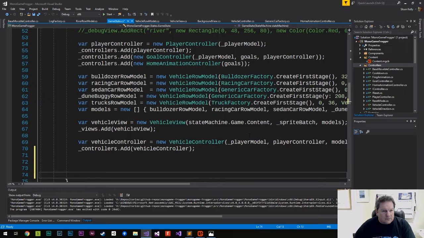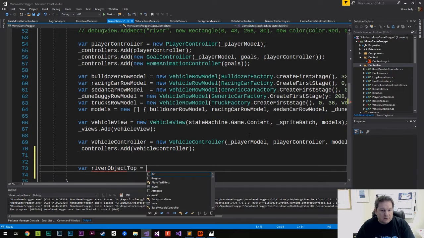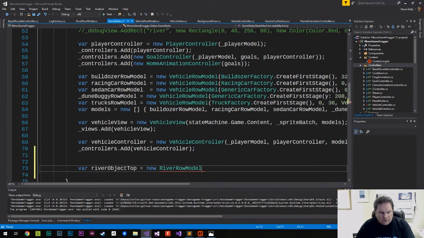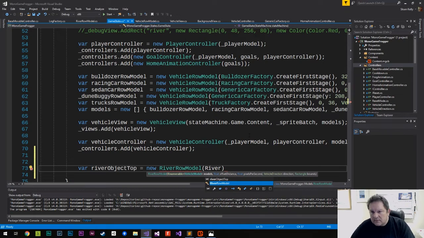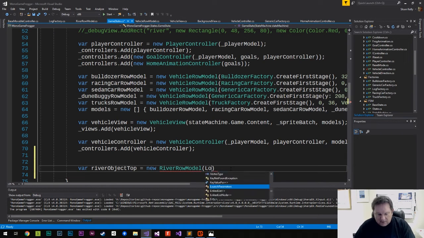So if I do var river object top equals new vehicle, was it river row model, river, what the hell did I call it? Log factory. Probably not a good name for it, but never mind.